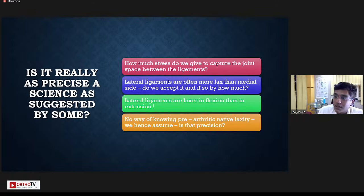Why? Because the lateral laxity is offset by active functions, by the biceps femoris and the popliteus, which are all very active stabilizers of the knee. They're not static stabilizers. So in that case, they make up for it. So a little bit of lateral laxity is fine. So when we are doing a total knee replacement using robotics, how much lateral laxity do you accept, or how much lateral laxity do you chase after and tighten up? Again, there is no way of answering that question because we do not know.